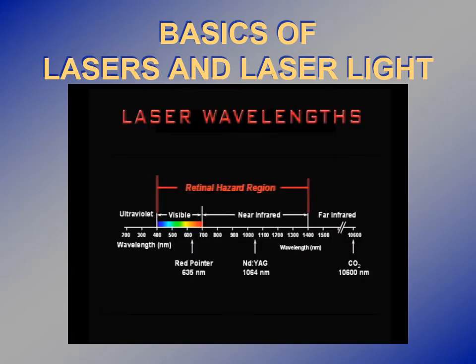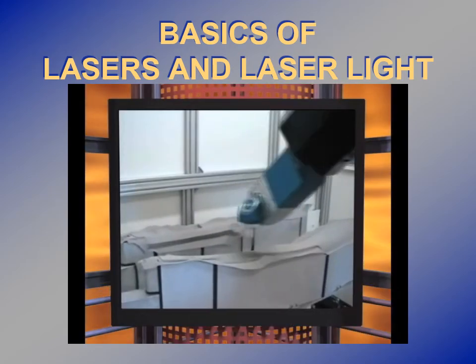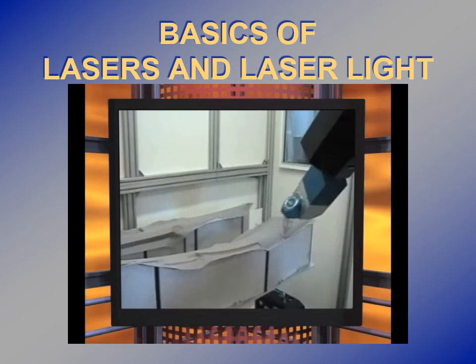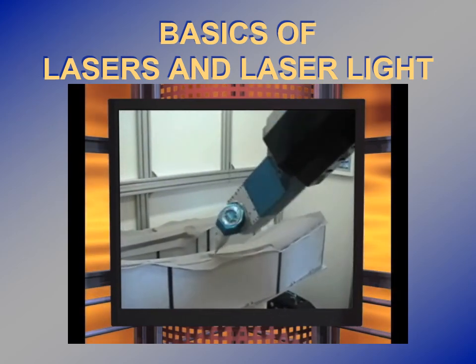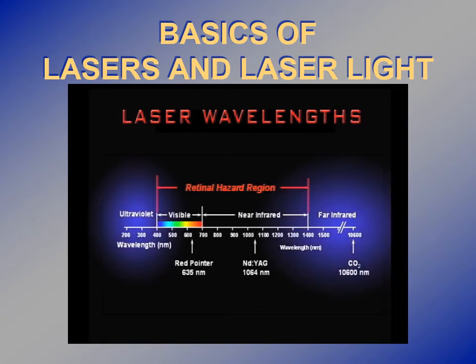Each laser produces a specific output wavelength. Visible lasers can easily cause an eye injury, but since the beam is visible, it can be controlled and avoided more easily than an invisible beam. Near-infrared light is focused onto the retina of the eye, but it cannot be seen because the retinal receptors don't respond to those wavelengths. This creates an invisible retinal hazard that is most likely to result in an eye injury. The greatest safety precautions are required for near-infrared lasers. Lasers operating in the ultraviolet or the far infrared can damage other parts of the eye, but their light does not reach the retina.